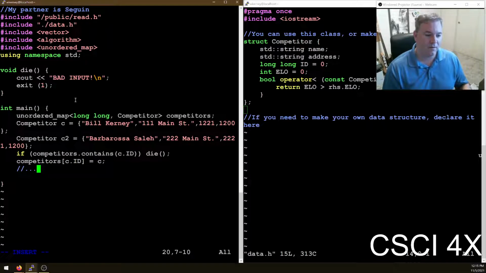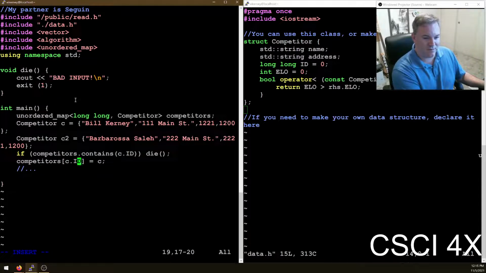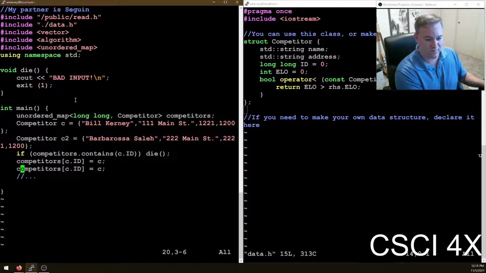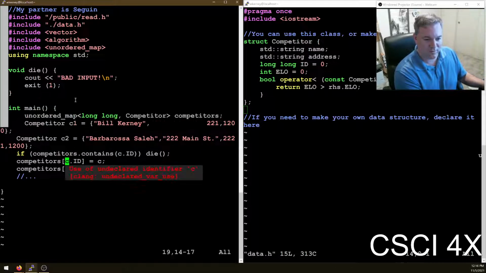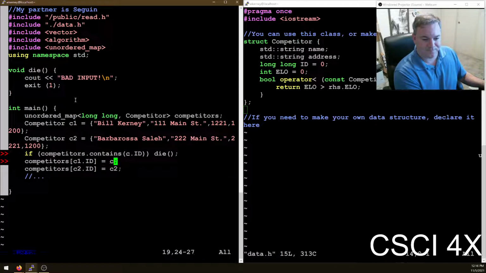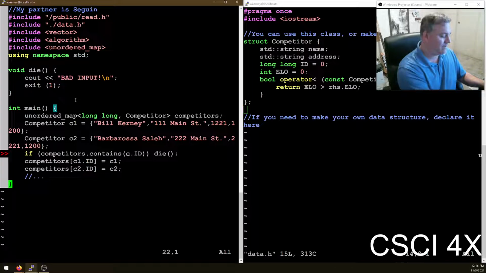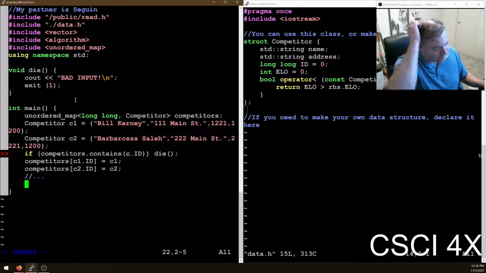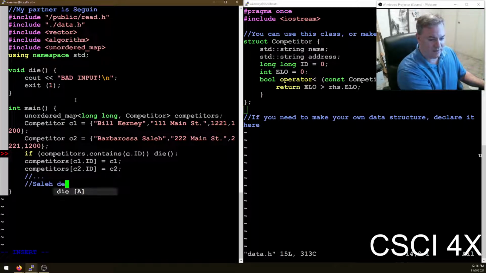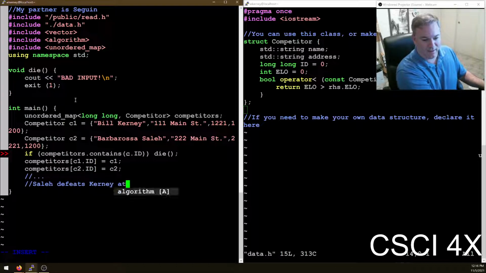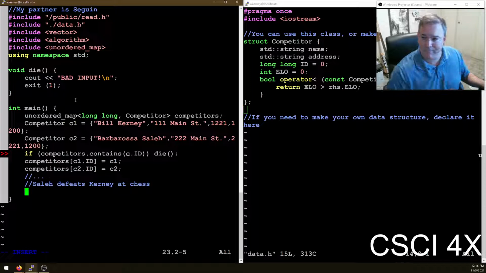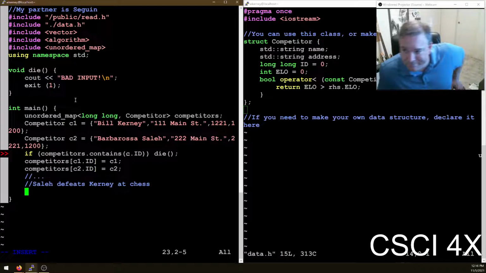Okay. So let's say we've added all these people. All right, let's do Sela also gets added in here. Let's name this C1 just for symmetry's sake. Okay, so let's later on say Sela defeats Kearney at chess. We're not doing Tinder.